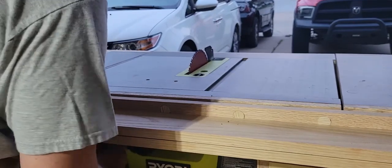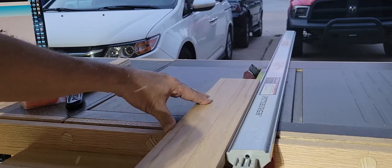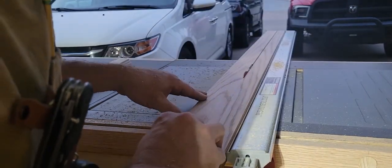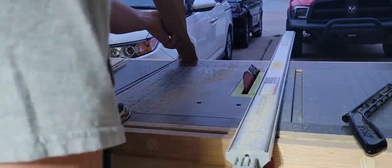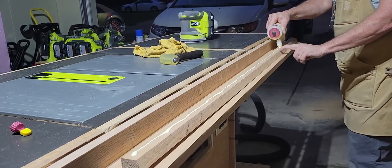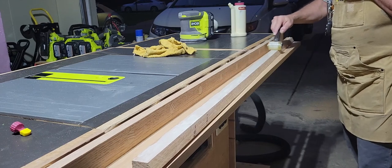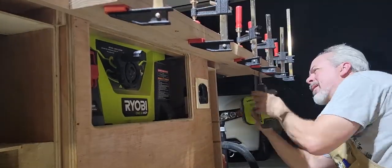Now I'm getting ready to put a 26-degree bevel along that piece of oak that's going to be glued to the top of the 1x4. This will act as the bevel that holds the French cleat type action that I'm going to put on the T-square for the fence. That bevel will be glued down in place — I think it's about five or six feet long. I just spread some glue along it, put it in place, flip it over, clamp it down. Then I put some screws in from the bottom about every six inches all the way down.